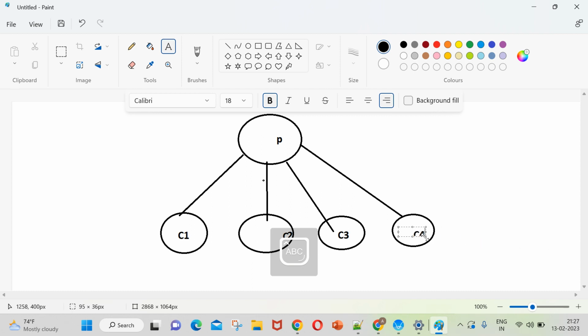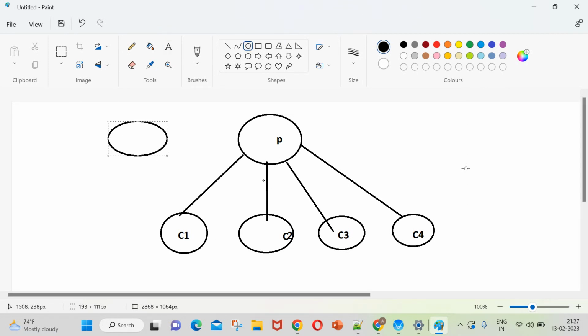Like this, any number of children will be there for one parent. But for one child, is it possible to have multiple parents?